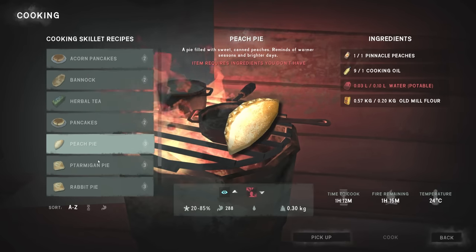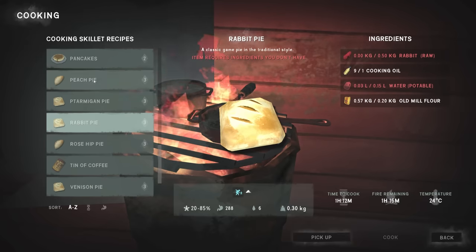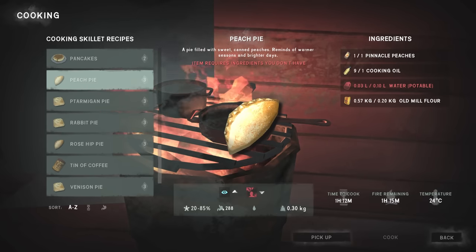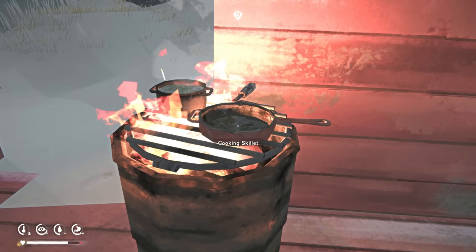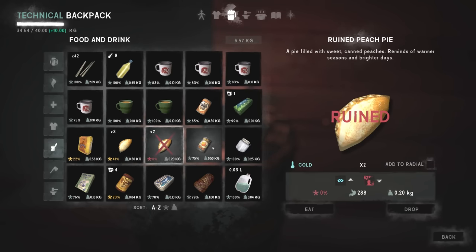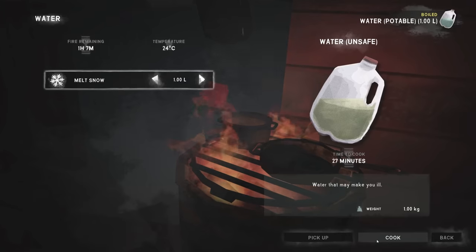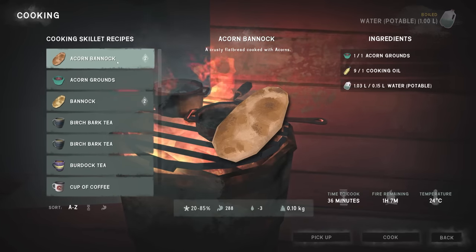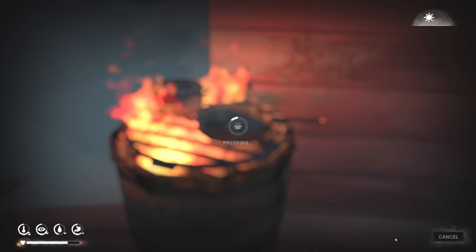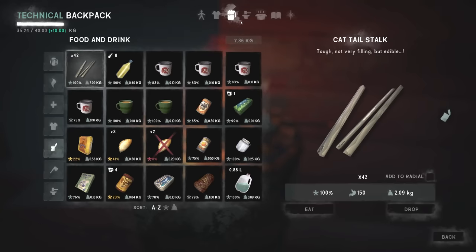I can make peach pie though, which I might do. Yeah, let's make some peach pie. It gives us more calories. It's 500 calories, is it, for a peach? 450, okay. And we get three pies, so it's a bit more, okay. Do this. Let's make another liter, and let's also make some... Oh, we could make a bannock, yeah. Let's do that. I haven't really made bannocks.